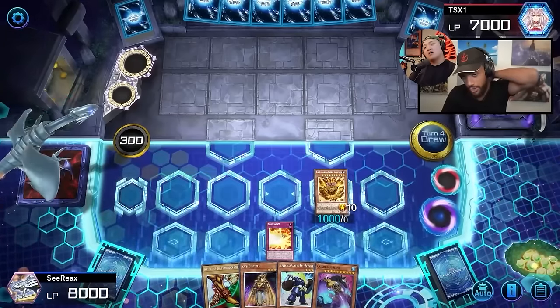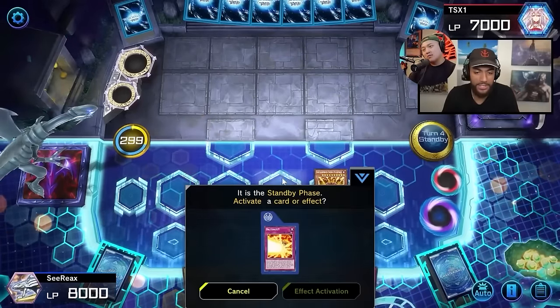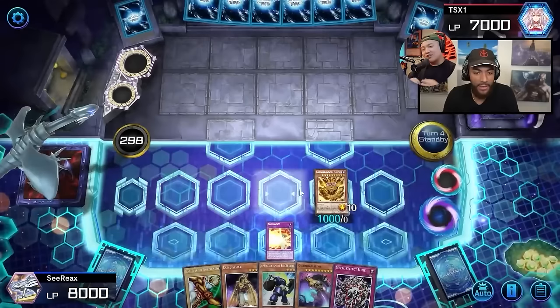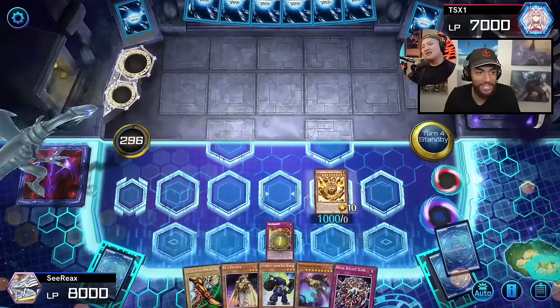Bro, I'm telling you, the reason why you're winning is because I'm just letting you know that it sounds like bad deck compression. It's construction. Bad deck construction. Obliterate. I send away the left arm.